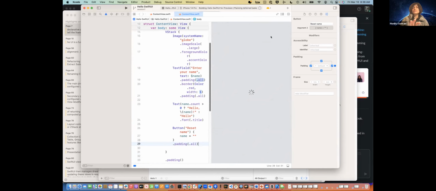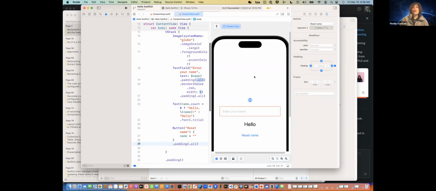And the other nice thing about SwiftUI is that as you're adding your declarations here, you can actually see it in the preview mode. As you can see, my preview mode is not always very fast, so I think Apple's still working on making that seamless, but it is very nice.